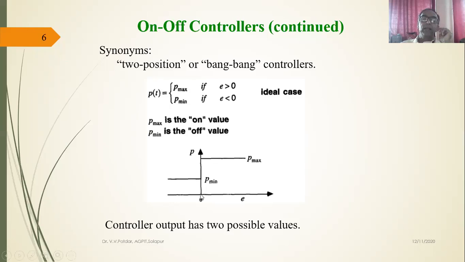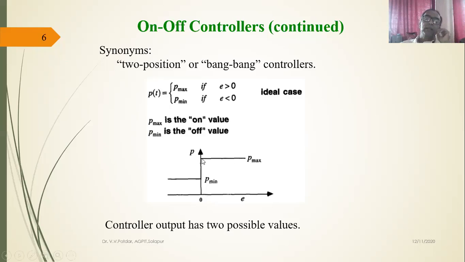So at zero error, let us just take the example of a furnace. Desired temperature is 1000, actual temperature is 1000. So the error is 0, and at zero error the controller output will not be there. And as the error becomes positive, let us say 100 degrees or maybe 10 volts, whatever the positive error is, the controller will put the heater on, full maximum, right?